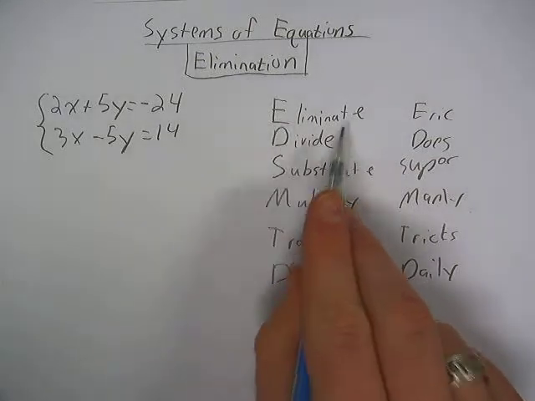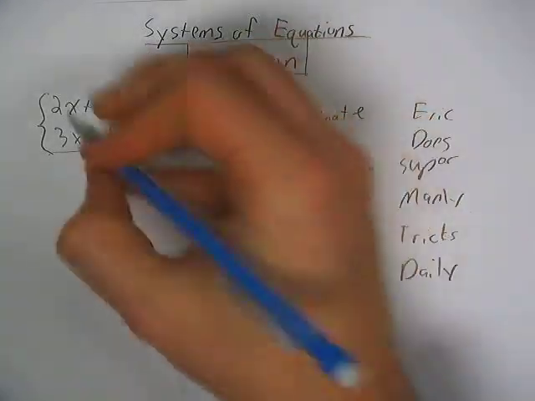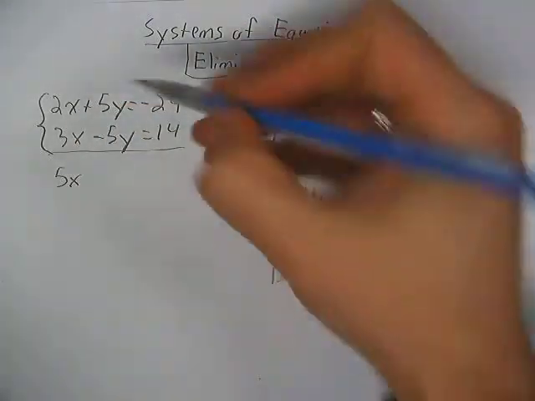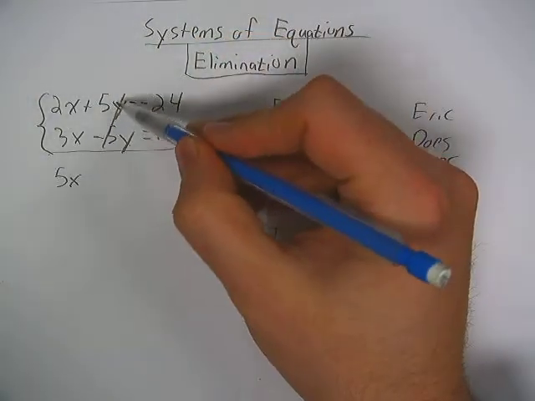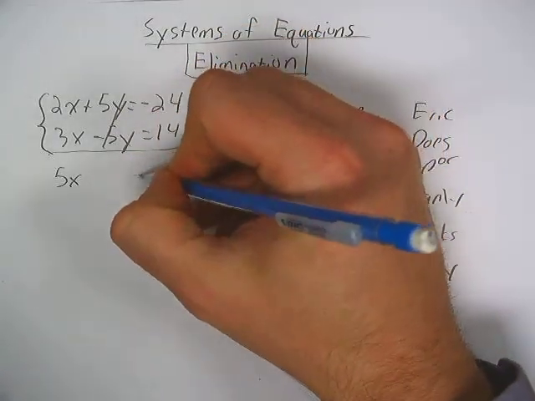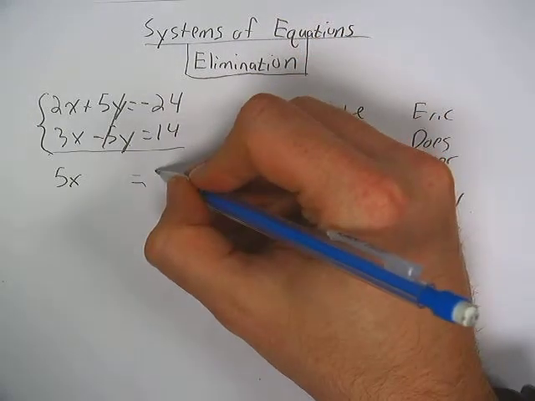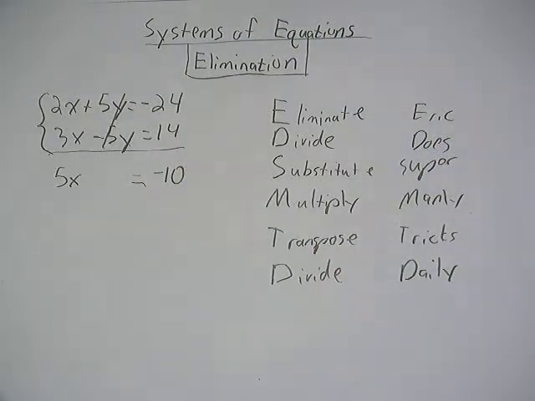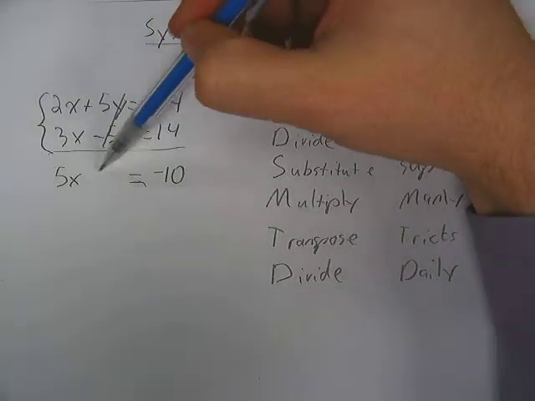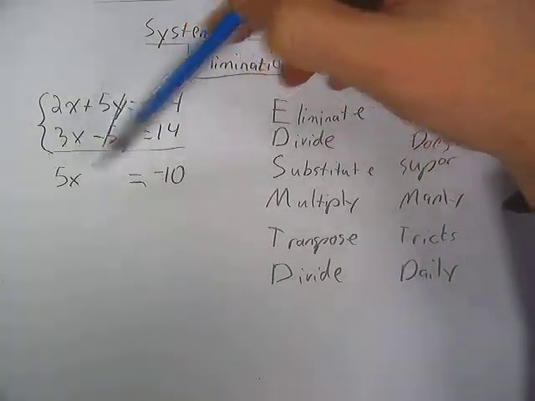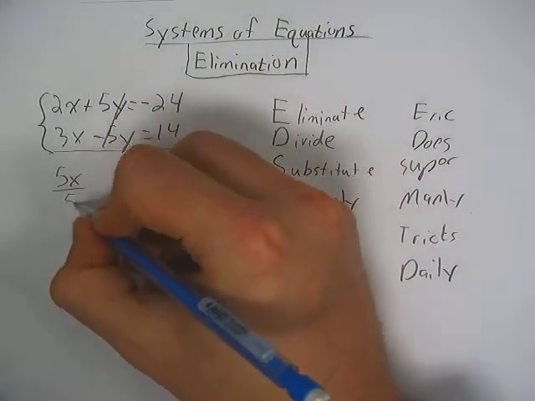Step one, eliminate. The way that we eliminate first is, all we're going to do is add the two equations together. 2x plus 3x is going to give me 5x. 5y minus 5y, those two are going to cancel out or eliminate out, so there is no longer a y in the equation. Our equal mark is going to drop, and then let's add our last ones, the two constants. Negative 24 plus 14 gives me negative 10. Now, as you can see, we've already made our equation a lot simpler. That y has completely gone away, and we're left with an equation that we can solve.